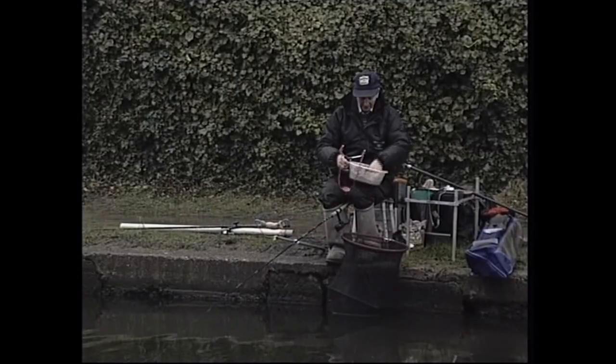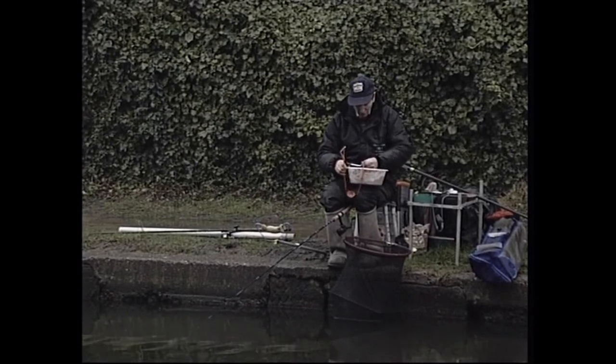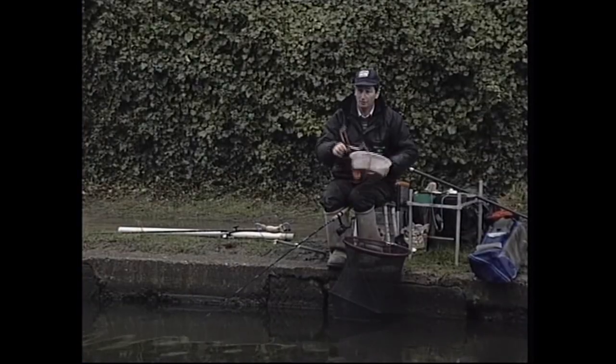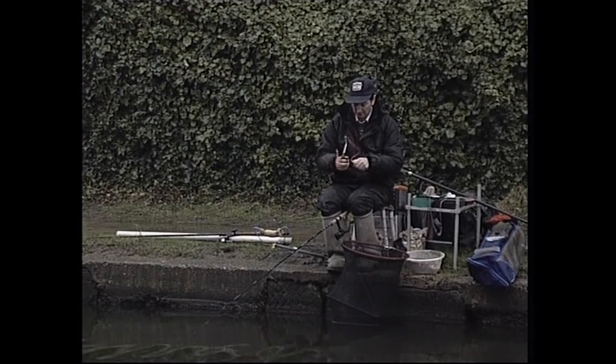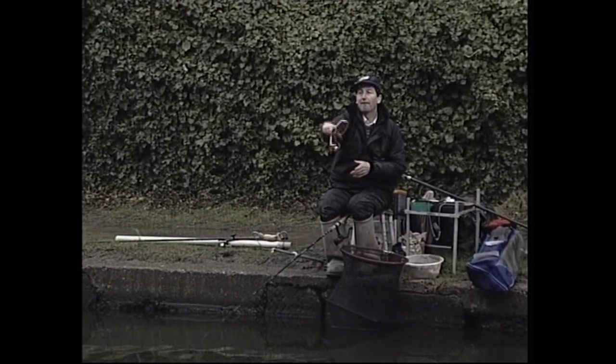Remember what I said earlier? A good old mixed round. I see old squats and pinkies do intend to go down to the bottom of the bowl. Just a little ball of cloud. There we go. Just drop it short of the flow. Lovely. Look at that. Right into the cloud now. Let's see if we can catch another bite.